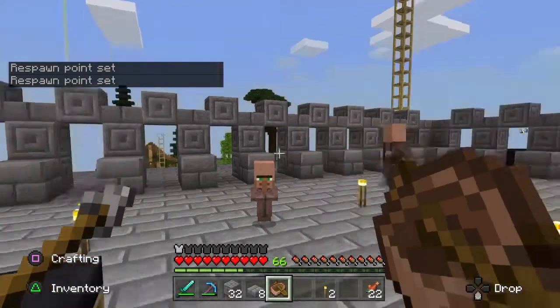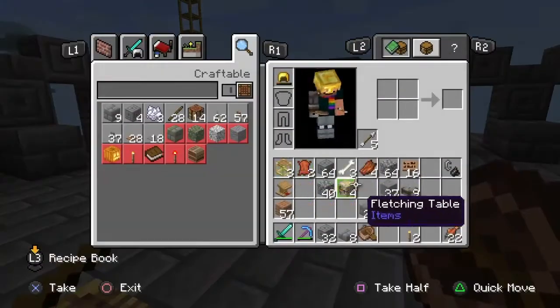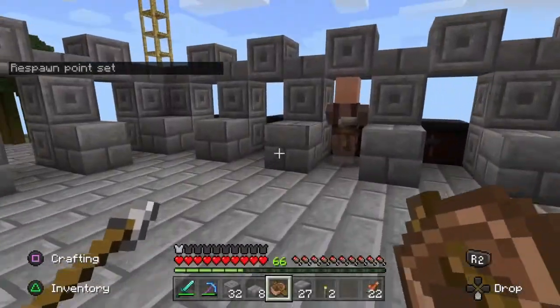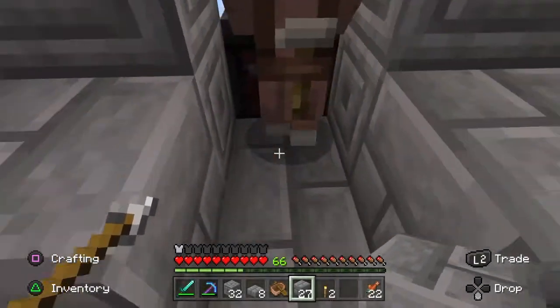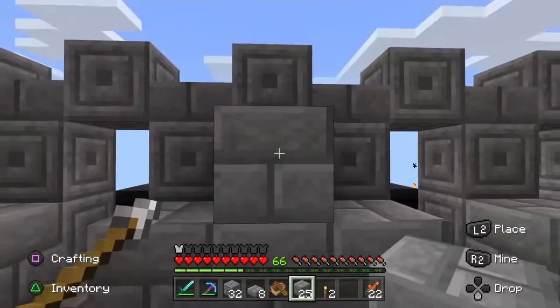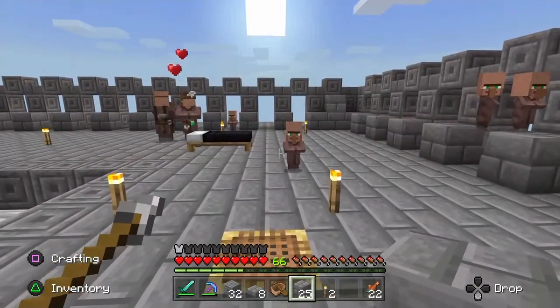Morning, guys. Right, this is it. I've got a couple more villagers up here, but some of the babies are starting to grow up, so we've got somebody taking one of our jobs. Now he's in there, we can box him in. Lovely, that's one done. 39 to go.